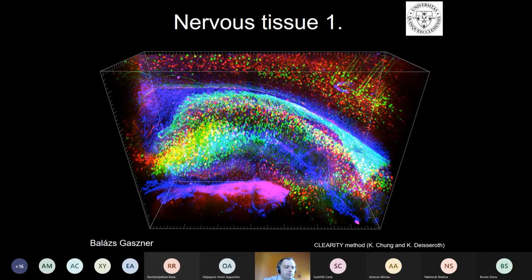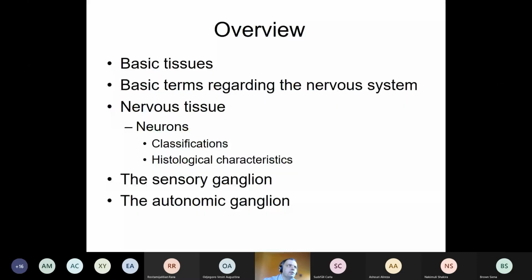This talk is about the histology of the nervous tissue. The first lecture on this, and next week I will give you another class on this topic. What I would like to start with today is some basics regarding this tissue. It's about basic tissues first, because this will be the final basic tissue you have to get familiar with. This is a new tissue.